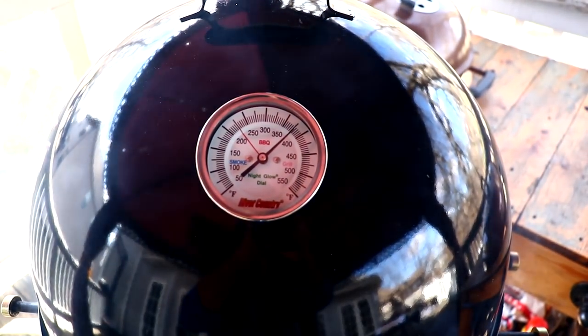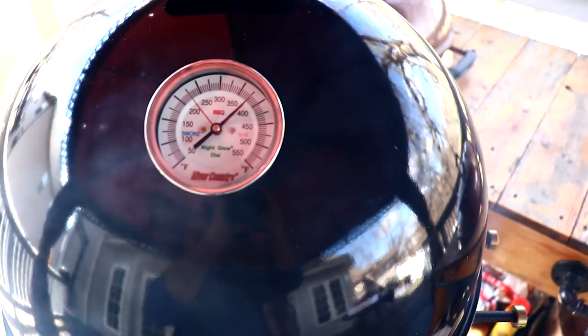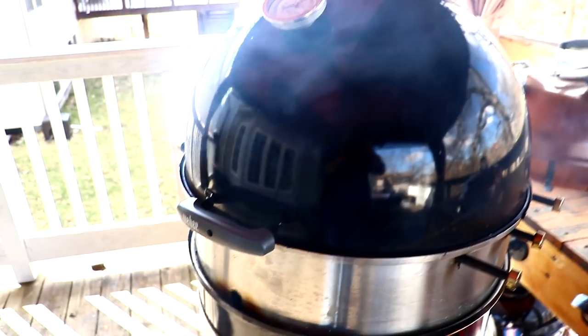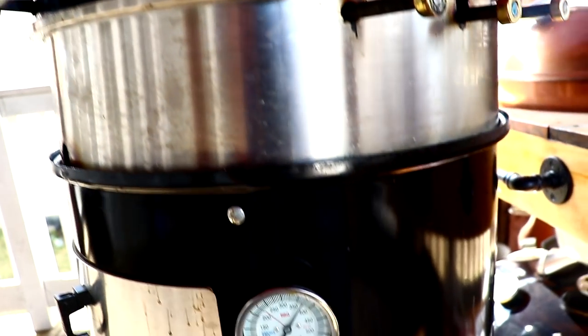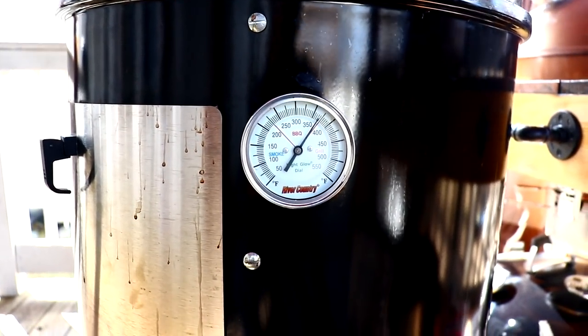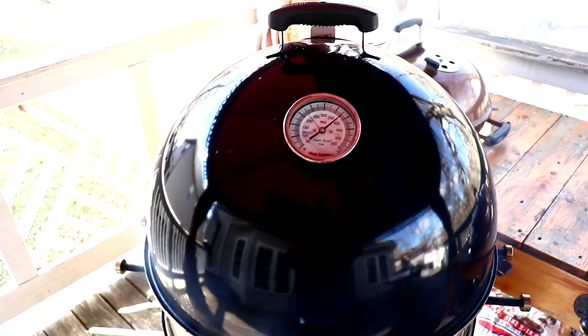All right, just want to give you an update. We're approximately 15 minutes in, and I just wanted to show you guys how even this thing is cooking, or I should say how even the pit temps are. We're at 375 at the top, and we're at 375 here at the bottom. And that's where I'm going to leave it. So we'll see how she does.